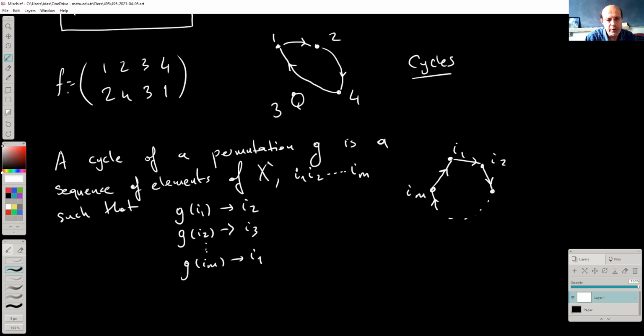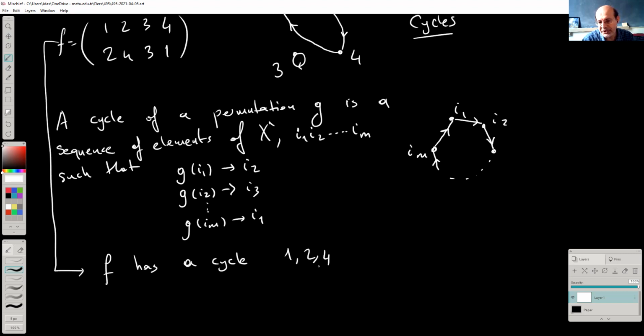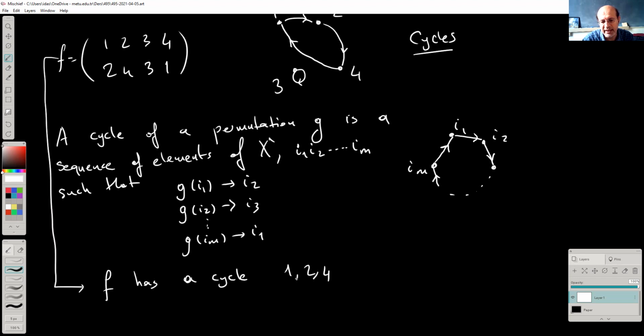So, for example, this permutation F has a cycle that I'm going to denote by (1 2 4), because 1 is mapped into 2, 2 into 4, and 4 into 1. I can also express the same cycle as (2 4 1). That's basically the same cycle, because in a cycle there is no definite starting point.